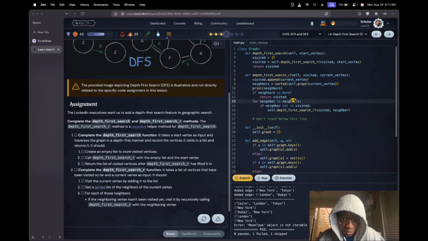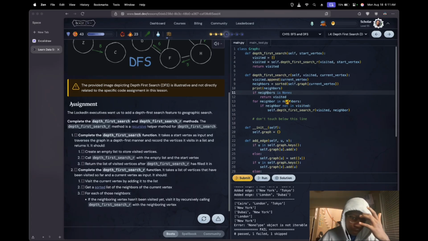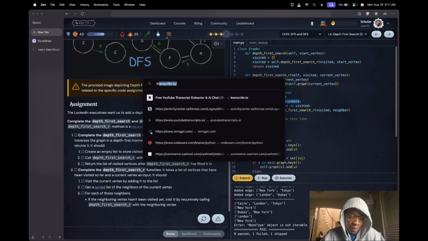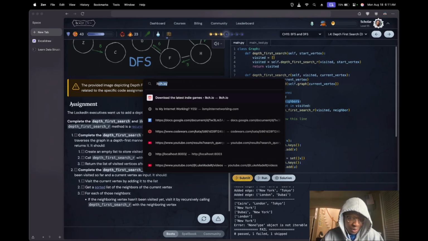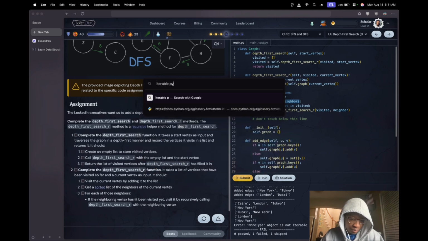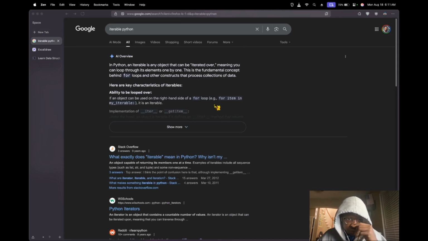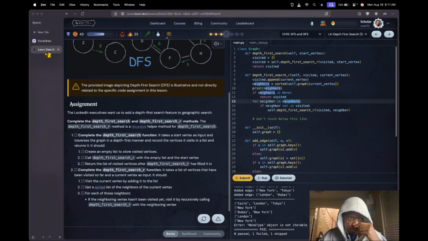Assuming this is happening before the loop. When they say it's not iterable, they mean you can't loop over it, right? I'm almost positive that's what iterable means. Let's double check. Yeah.